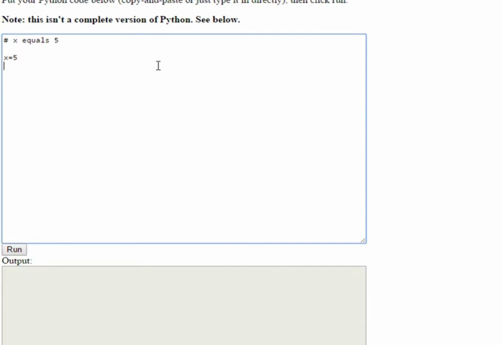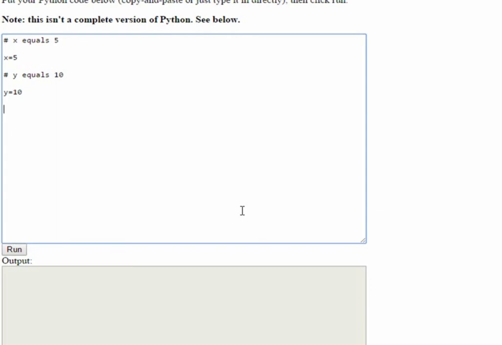So let's do this again. Let's actually comment another variable, and let's go pound sign, and then we'll say y equals 10. Okay, and then we're going to come down and give ourselves a blank line and assign y the value of 10. All right. So we have commented our two variables up here and then assigned values to those variables. So now what can we do with this information?